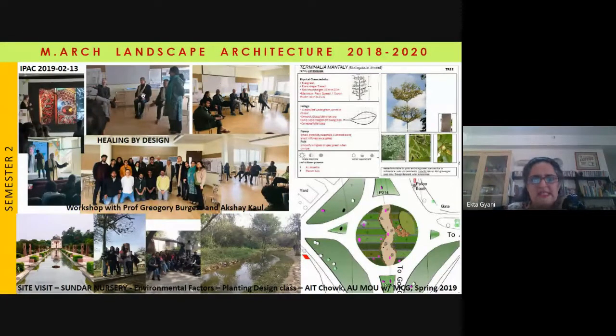So had I shown you this slide? No. Okay, sorry, I've lost my train of thought, but I was talking about having lots of fabulous speakers and guest professors come and talk to us and inspire us. It happens all the time. Showing you Professor Gregory Burgess here, who works with the indigenous people in Australia. He's a very, very accomplished architect. So he visited us, we did a workshop with him. What you see on the right, we did an MOU with MCG in Gurgaon in doing the design for the roundabouts near our campus. And we offered to maintain them, our university. And these are some of our site visits with our students.